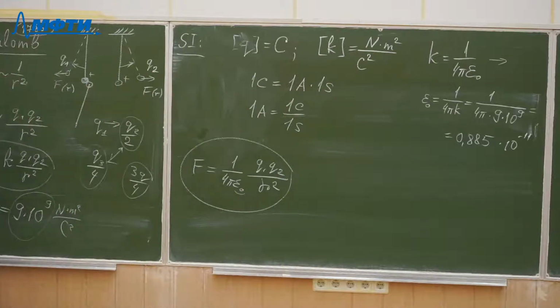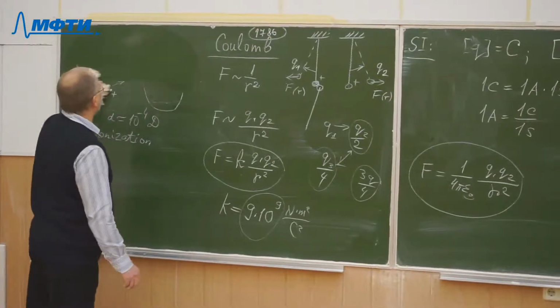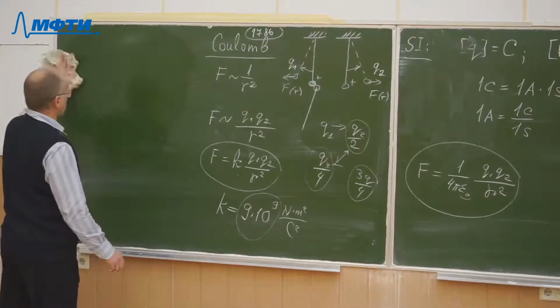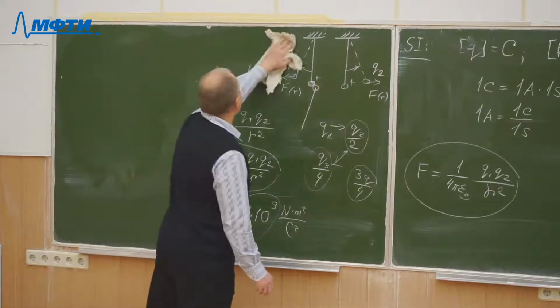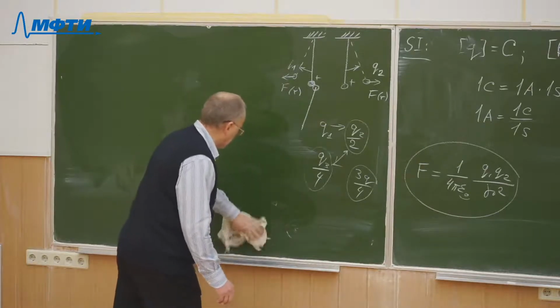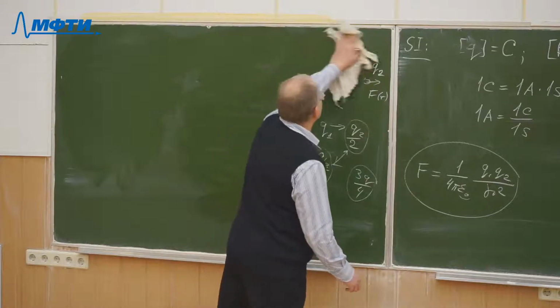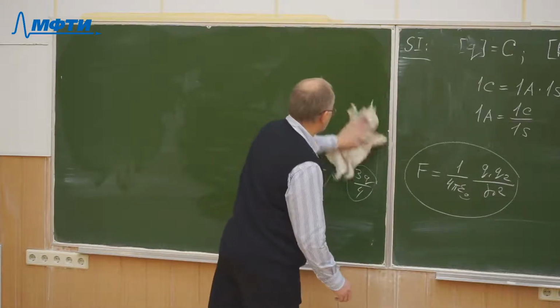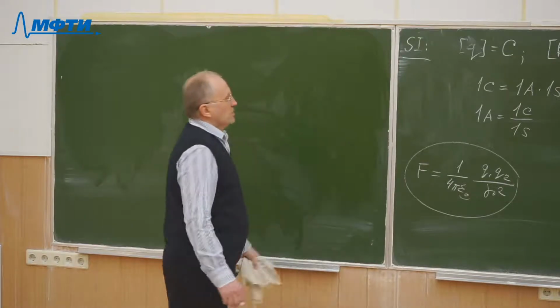So I repeat that all these issues are explained in greater detail in the first 2 chapters of the textbook of elementary physics by Landsberg, which you are recommended to read. And not only to read, but to make notes and to remember what is most important in these chapters.